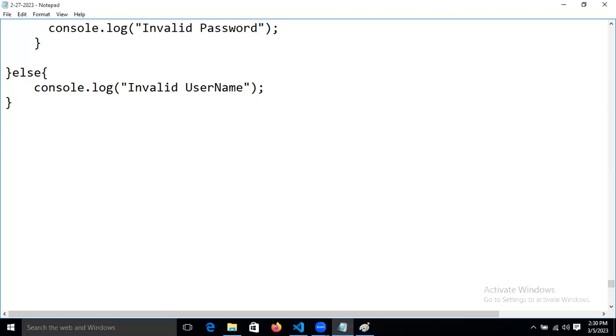Even and odd we completed, right? Yes, completed. But we used a simple if else condition there. This time we will do it using the ternary operator.